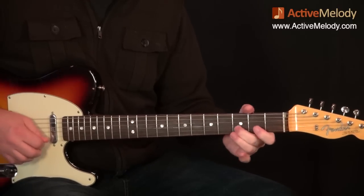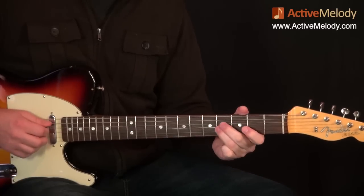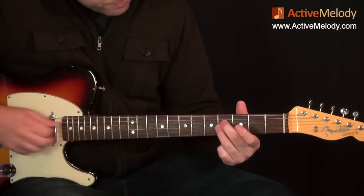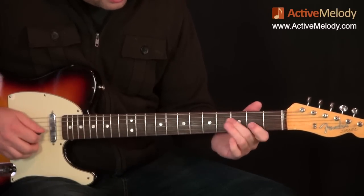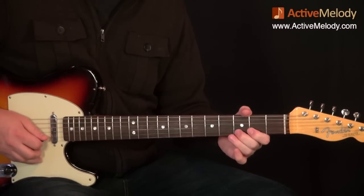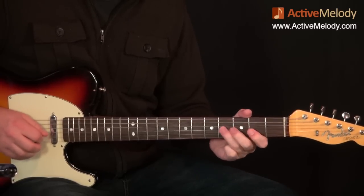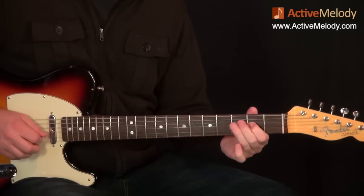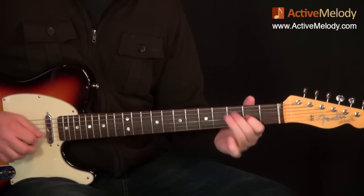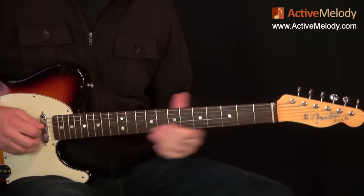So let's back up. We have. And then I'm going to take my middle finger and reach down and play the fourth fret, fourth string, and then land on the second fret, third string. So slowly what we have is. And then play that up to tempo. It goes. Just like that. All right, let me back up and I'll play everything up to that point. So we have.